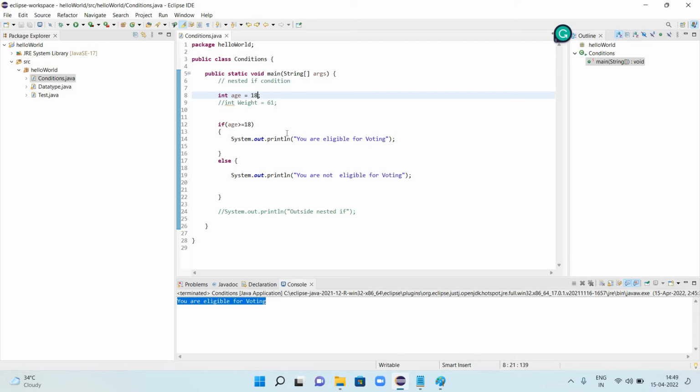So here, let's take an example of age equal to 35. And now we have multiple conditions: age less than 10. So we don't need an else part here, we need else if, and then age less than 15.